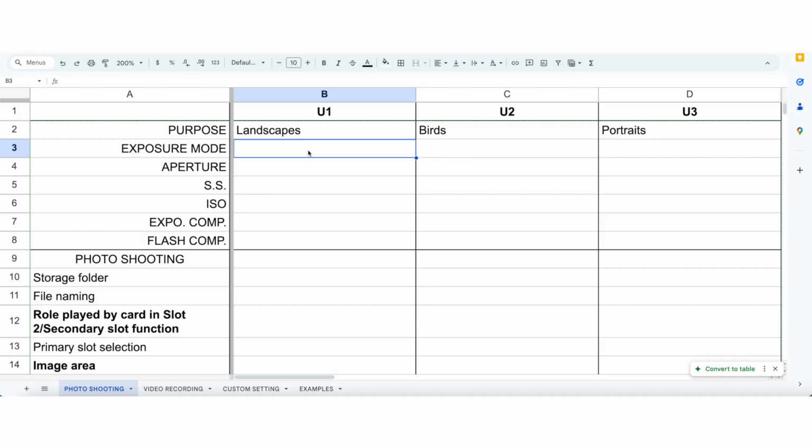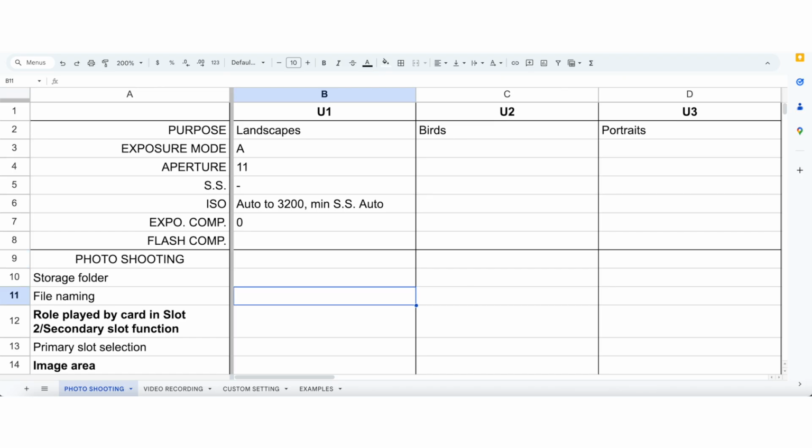And this again is why I love to write them down instead of just winging it. If you write them down in 3 columns, it's going to be a lot easier to see which settings you need to change, which menu settings you need to adjust between each one of these 3. You're going to need to figure out your exposure mode, P, S, A, or M, and then the exposure variables for the appropriate exposure mode that you choose. So either your aperture and or your shutter speed, your ISO, and even your exposure compensation and flash exposure compensation.